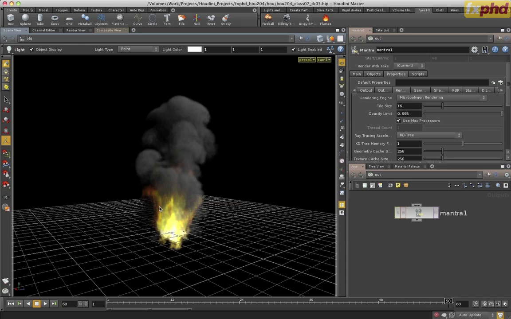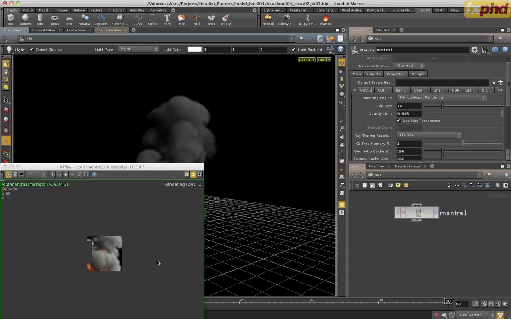To kick off a render, we come down here to this little film icon. If you click and hold, you'll notice we have view mantra, view renderman, and mantra 1.